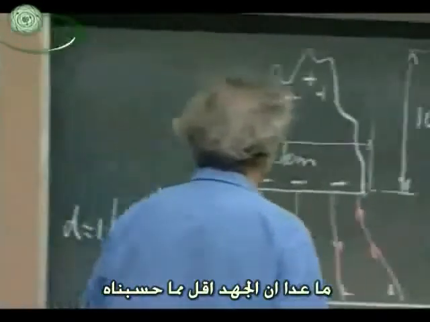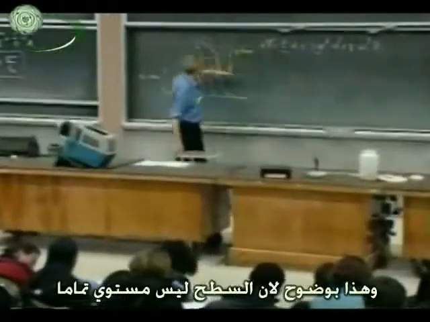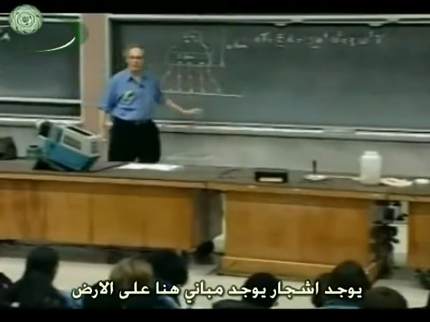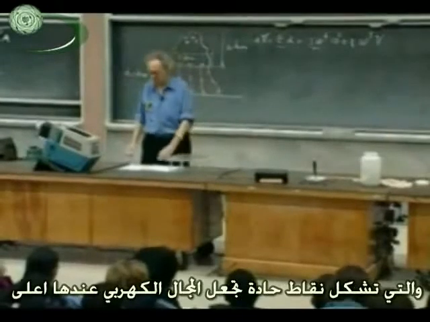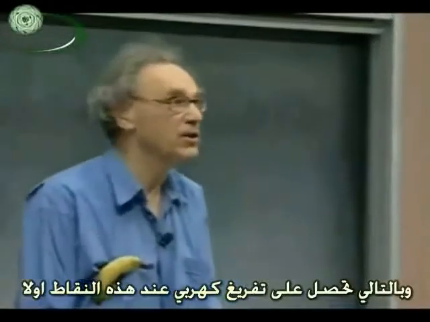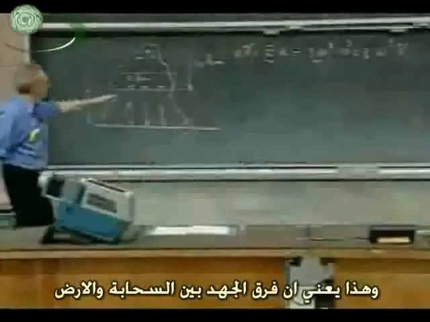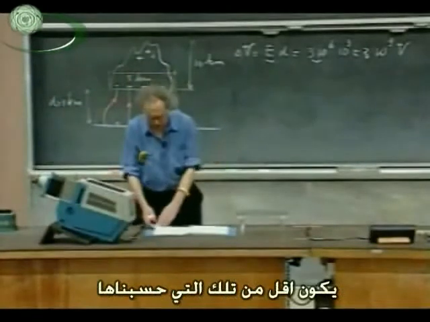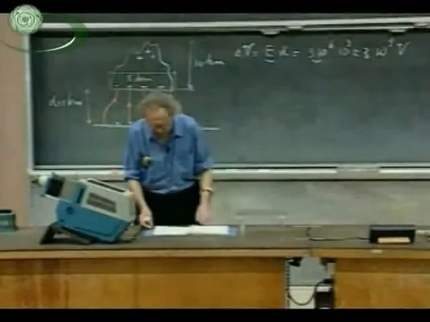You expect that the potential is probably less than what we have calculated, because clearly these are not flat surfaces. There are trees here on the ground, there are buildings on the ground, which are like sharp points where the electric field will be locally higher, and so you will get a discharge at these sharp points first, and that means the potential difference between the cloud and the Earth could then be less than the 3 billion that we have calculated here. That's only a back-of-the-envelope calculation.